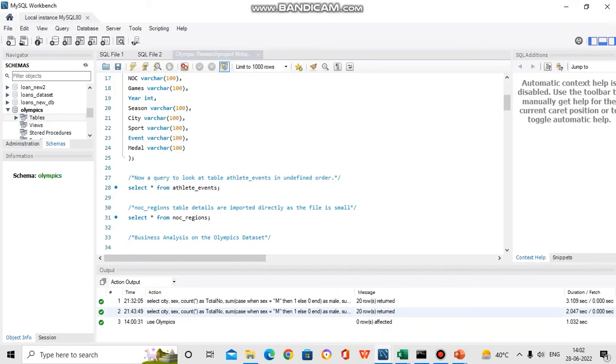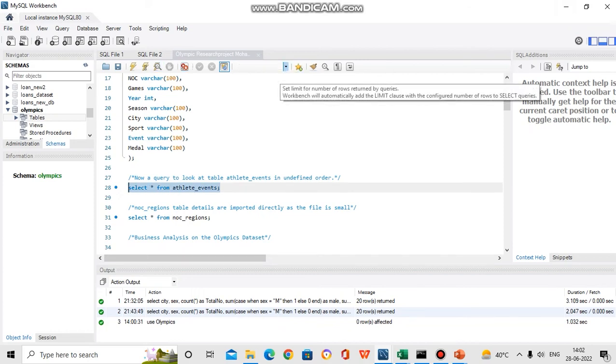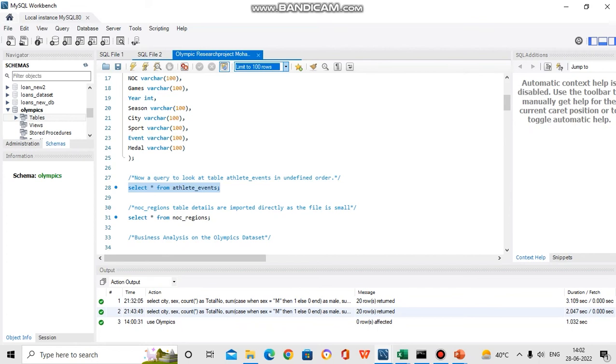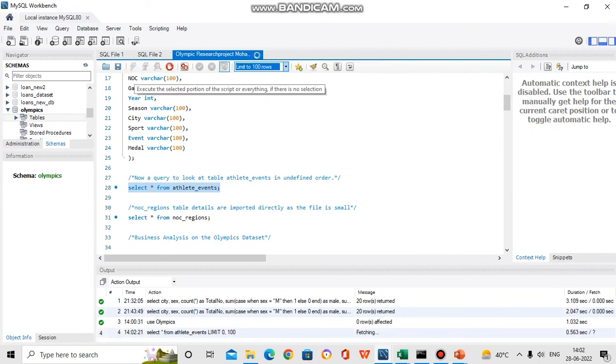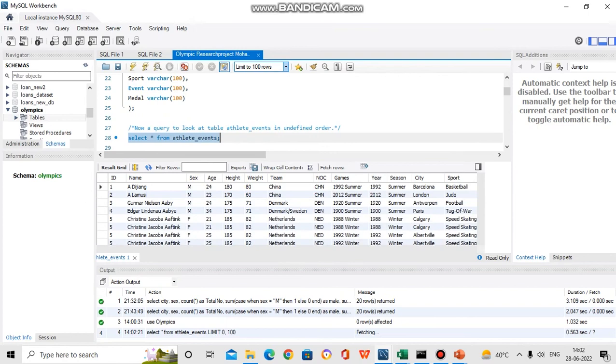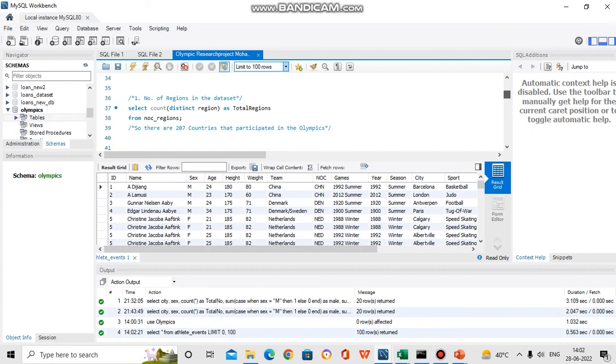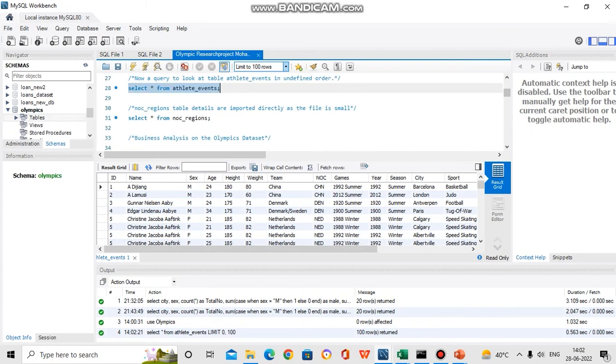So let's have a look at the tables. So this is the athlete events table, and similarly next one is NOC regions.